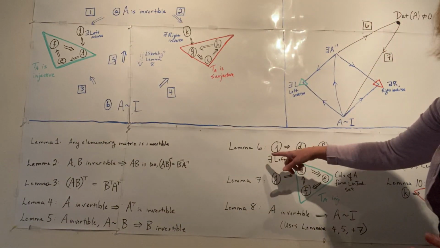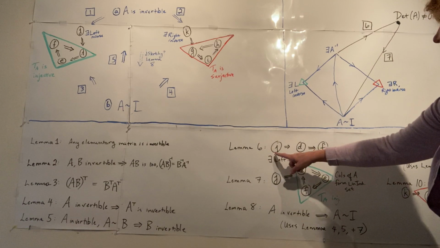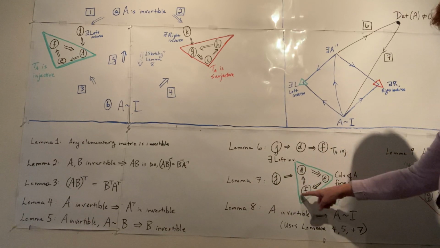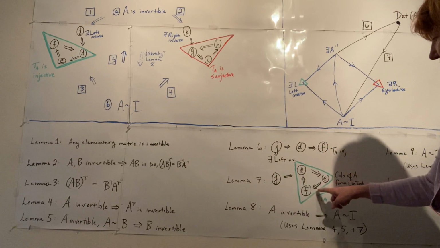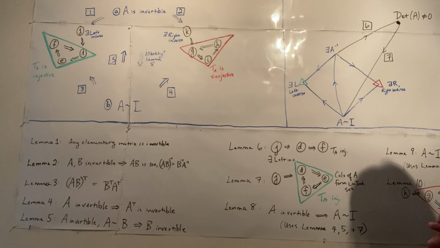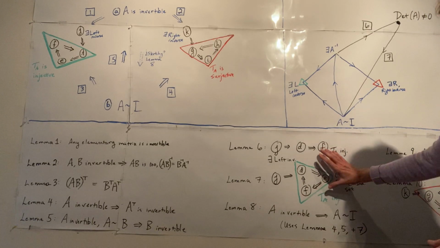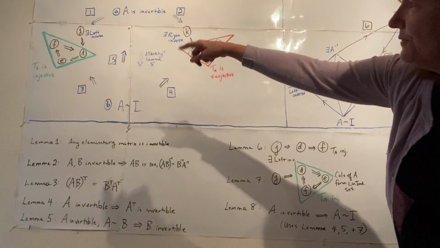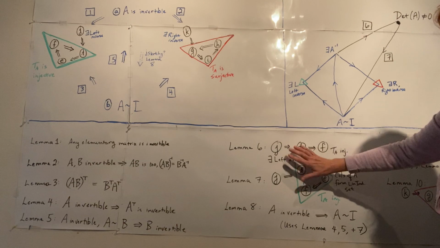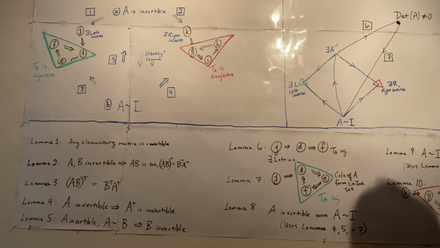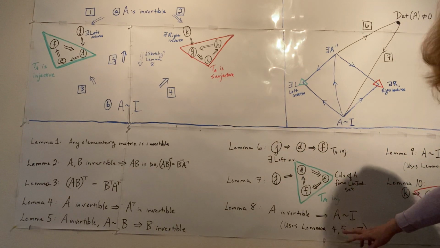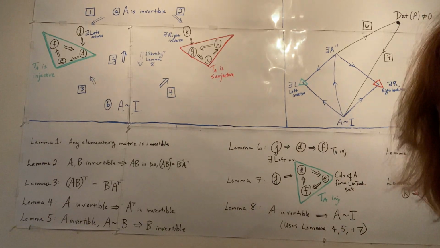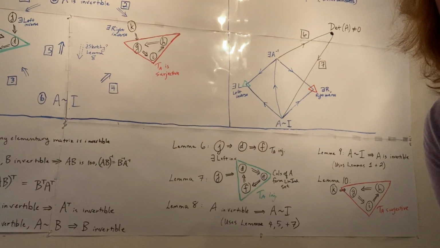Come and take a look at Lemma 6 now. So Lemma 6 was made to show basically the working. Lemmas 6 and 7 basically fill in all those implications that are in the green triangle, that T sub A is injective. Okay, so you want to learn about that green triangle over there, and why all those implications are true. Go to Lemmas 6 and 7. I think that's in one video. Possibly not. All right, so let's see, Lemma 8. What else we got over here? Good, okay, now we've got more.